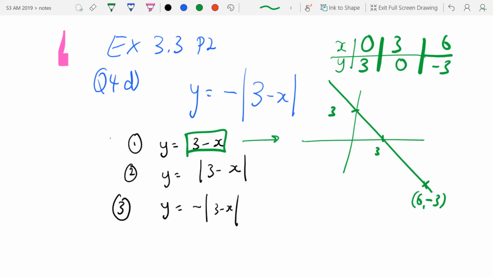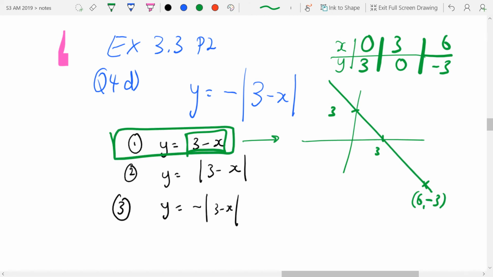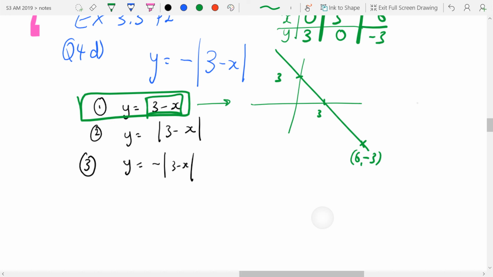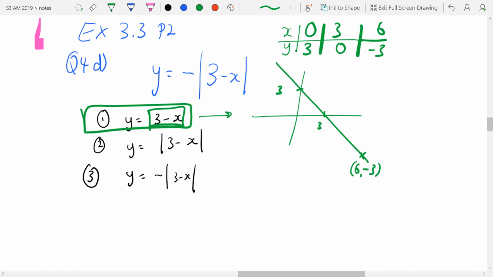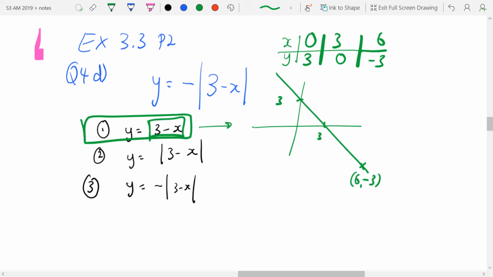Everyone okay with the first graph? Xing Jiaxuan, are you okay with the first graph? The negative outside the modulus is done at the last step. So everyone okay with the green graph? Yes. Now the second graph, let me use a blue color to draw. Blue graph means I want to flip what? The bottom, below the x-axis, upward or downward? Upward. So if I were to draw, I will be able to draw something like that.